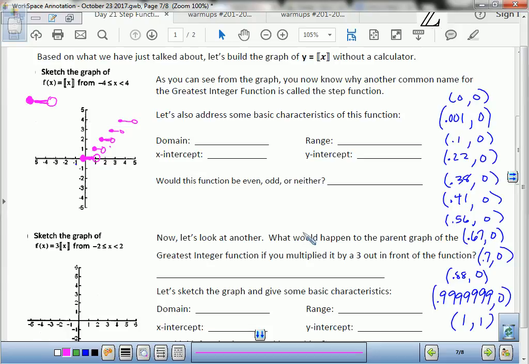Now, this is not the entire graph. It doesn't just go this direction. It also goes the other way. Because I could do the same thing with the negative numbers. So these barbells keep going, but I have to put an open one up under this one and go back to the closed one. An open one under the closed one and go back to the closed one.